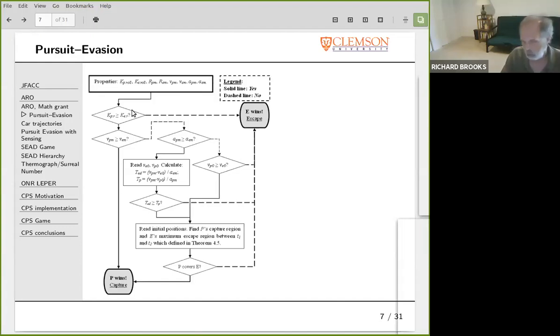Okay, and the traditional view was basically if you could turn faster than the other car, you're going to stay alive and you're going to win. And if you're the evader and you cannot turn more tightly than the other side, then it's going to look at who's the faster car. Okay, and there's some more calculations in the middle to decide, but basically the more maneuverable and faster car is going to win.